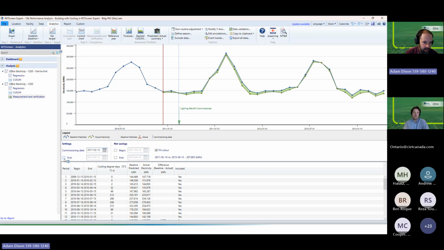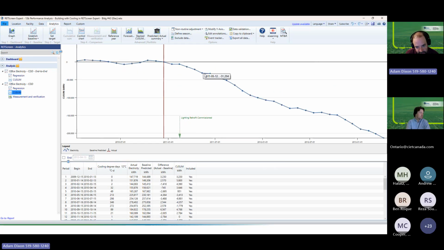So what I like to do here, because I'm someone who's stared at thousands of these, is I saw this graph tick down, pretty steady state, but then something in and around 2012 in the summer, this line actually went flat again. What that indicates to me is that we returned to our baseline conditions in our building. So something potentially happened in the building, and well, okay, I don't want that to account for my lighting savings there. When I'm reporting these to maybe city council, if you are for a municipality, I don't want them to be discounted by whatever other issue came up. I want them to know this lighting retrofit is working. And I'm assuming they didn't take out the lights to return to their baseline conditions here.